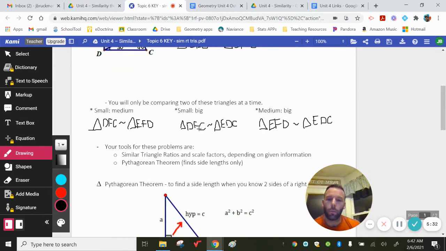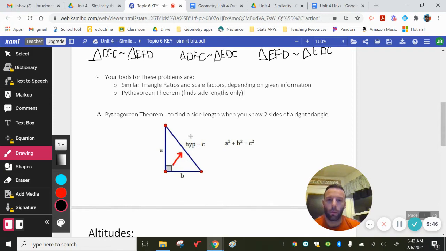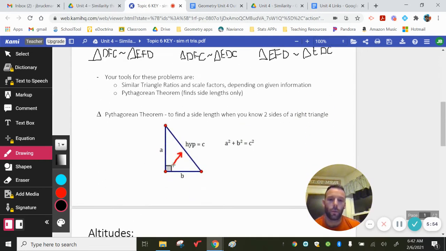So when I do a problem like this, I have these tools. I can use these similar triangle ratios like I had right here and what we talked about back in topic 5. And then I could also use the Pythagorean theorem, which, if you remember what it looks like, is when you have a right triangle, which we do in this case, we have 3 right triangles. If you know 2 sides of a right triangle, you can always find the third side because they're related in this way: the length of A squared plus the length of B squared is always going to be equal to the hypotenuse length C squared.